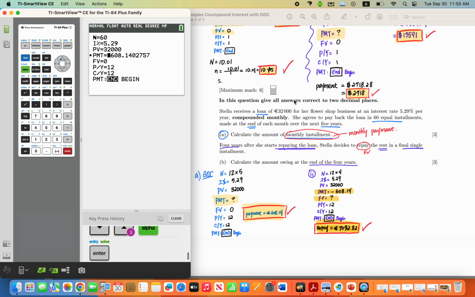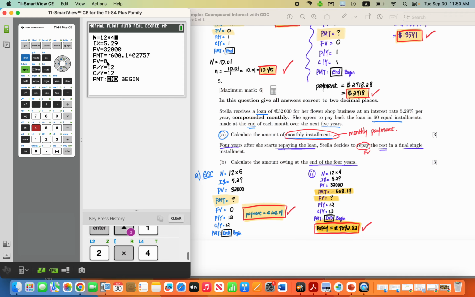So first, we are still with the bank, so that will be the monthly compounded. So my N, the capital N, is equal to 12 times, now when you read this question, they mention 4 years, so I'm going to times 4. Good. I'm still dealing with the same bank, so that will be the same interest rate. I got the same loan, okay? I'm making the payment, okay? Now, instead of 5 years, I want to get it done after the 4 years.